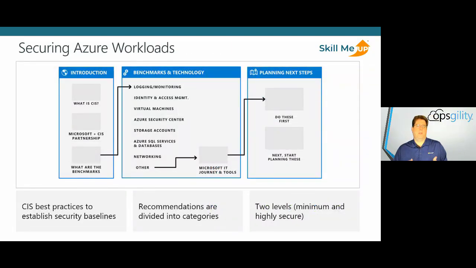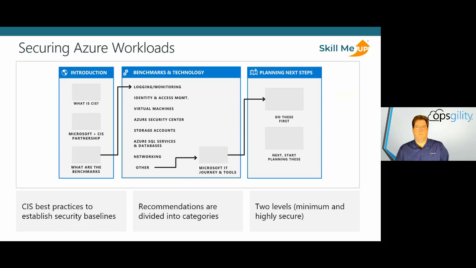And it all has to do with taking into account security best practices, and Microsoft has a ton of best practices from what they do within the global cybersecurity environment. They have a partnership with CIS, and through that partnership have a level of benchmarks.